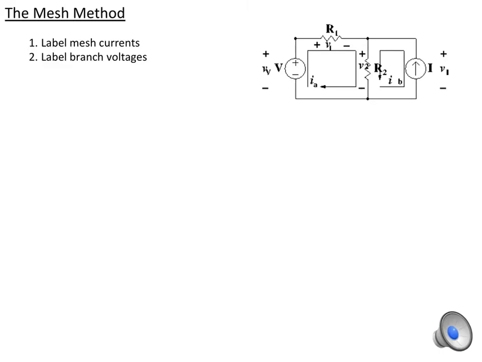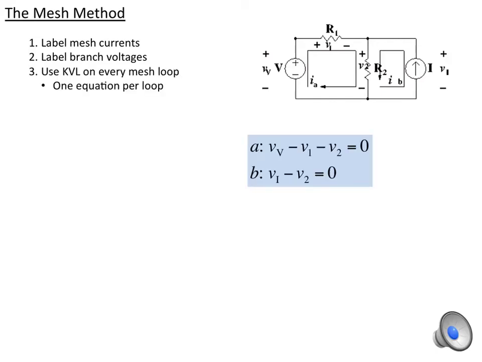Okay, so once we have labeled the meshes, then we label each branch. So the voltage source, voltage drop across R1, voltage drop across R2, voltage drop across I, the current source. And again, both with the directions of the currents and the directions of the voltage, it's somewhat arbitrary which way you write them down, though we will have to be careful in a second. Okay, so now for each of these meshes, we write down the KVL equation on each, and since we have two loops, we're going to have two equations.